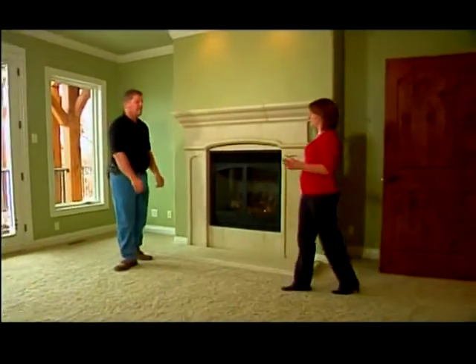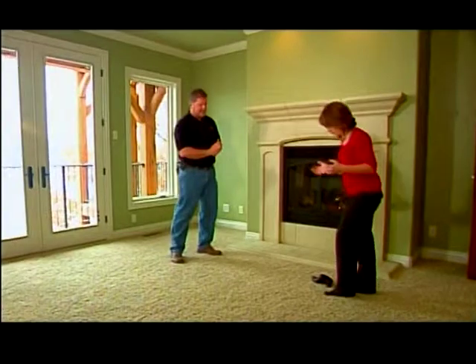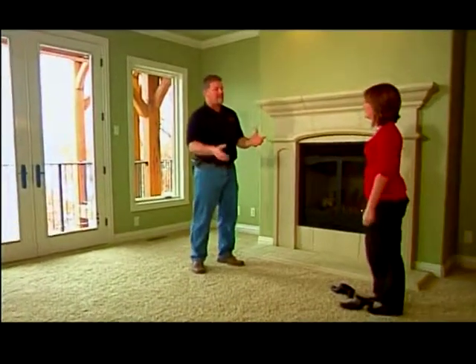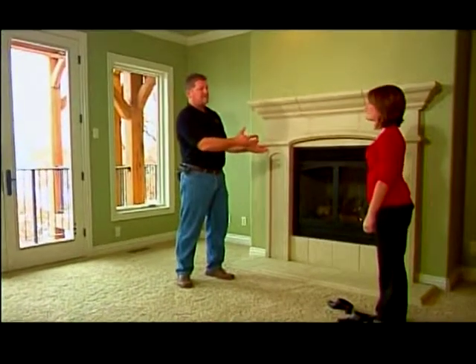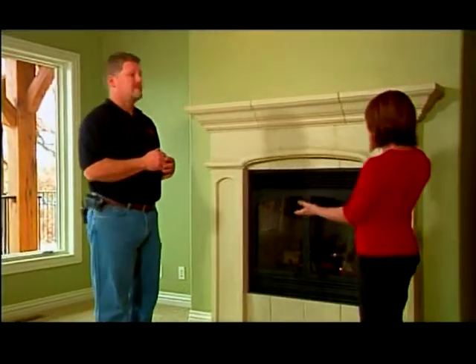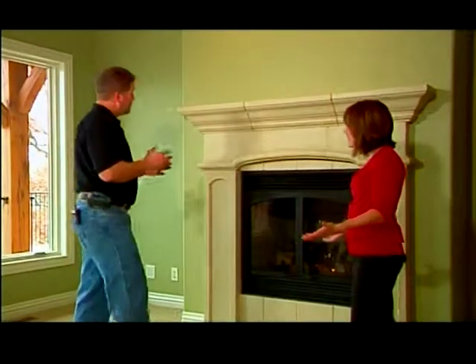The first thing I want to do when I step into this master bedroom is take off my shoes — this rug is so cushy. It's a nice thick plush carpet in here. We put a thicker pad, a thicker carpet. Just as we have solid surfaces in the areas that we like, in those areas that people just want to lay down on the floor, we want to make sure that we give a good, nice, soft feel. A very cozy feel — especially with this fireplace in a lake home. Lake homes aren't just for weekends during the summer months. A lot of people like to come during the winter, enjoy a nice Thanksgiving and Christmas at the lake. So we put four fireplaces in this house. In the master bedroom, we've got a nice, thick, heavy stone mantel.